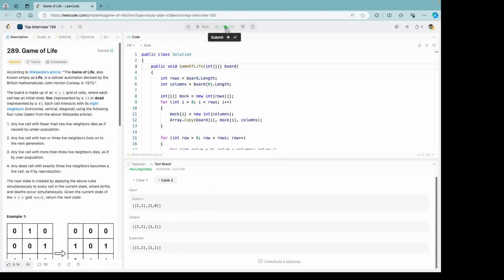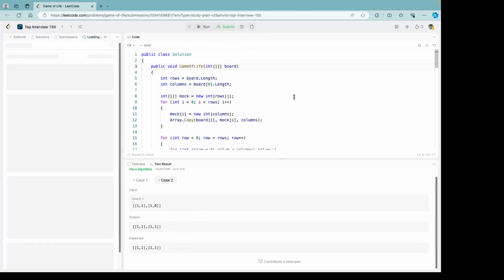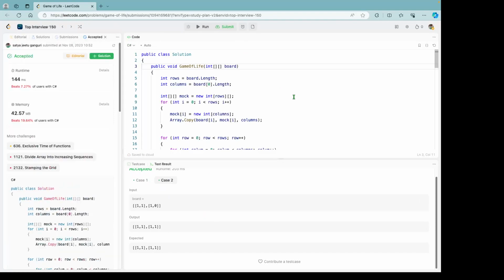Let me submit it in test. Yeah, it seems to be solved and working. That's the solution for the current problem.